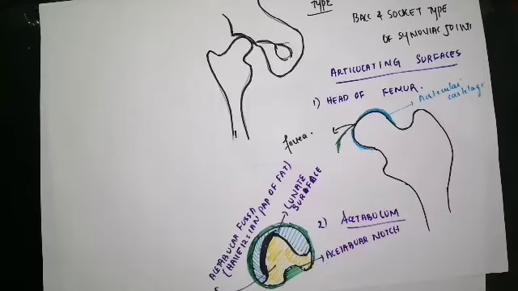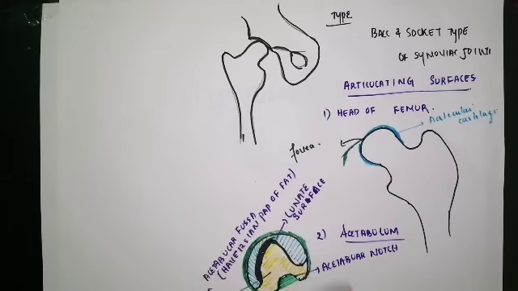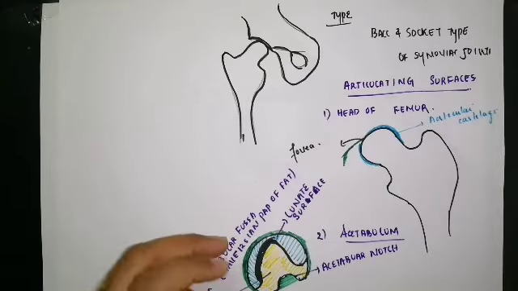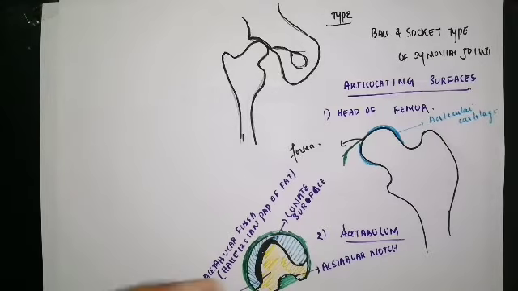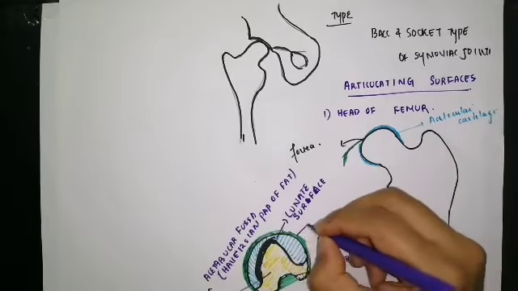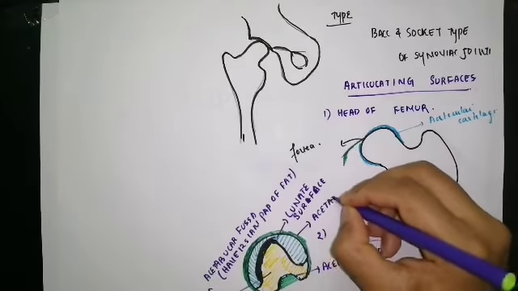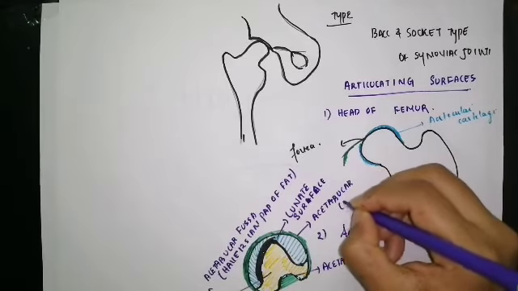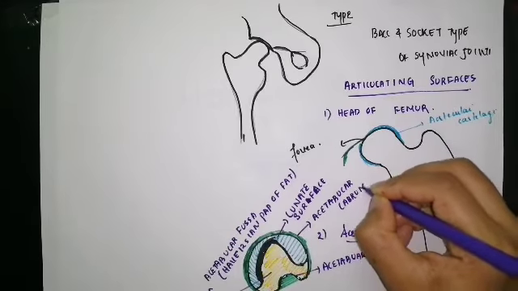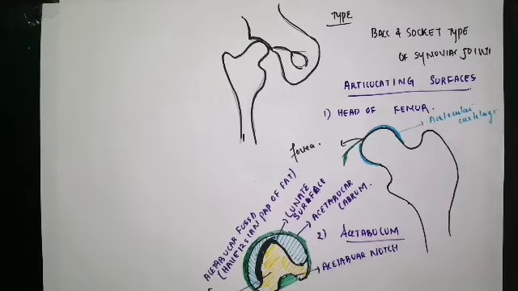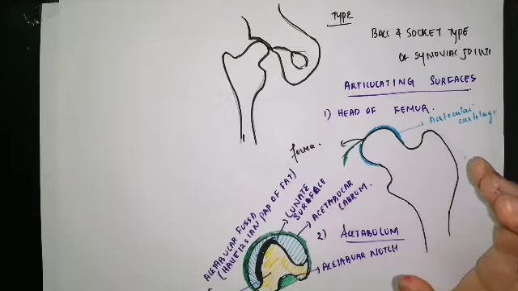So what is the function of this acetabular labrum? The acetabular labrum functions in deepening the acetabular cavity. So it helps in deepening of the acetabulum, and it forms a tight fit around the neck of the femur. So this rim is known as the acetabular labrum, which deepens the acetabular cavity, and it also forms a tight fit around the neck of the femur. That is actually a fibrocartilaginous structure. The acetabular labrum is a fibrocartilaginous structure.